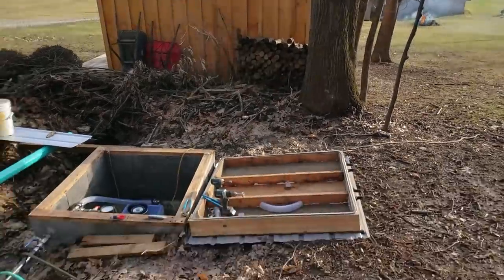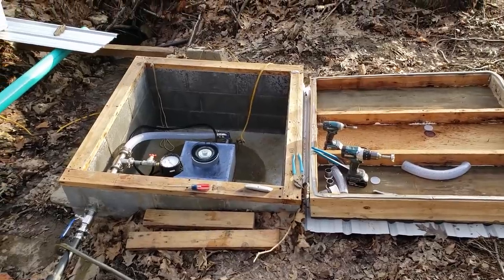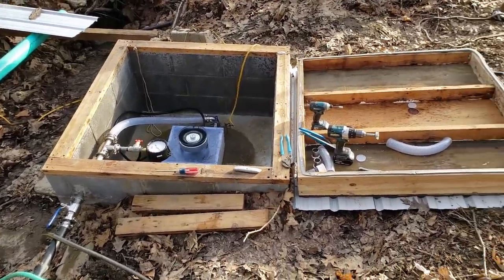You hear the traffic? And then you hear that. And that's with the lid falling off.